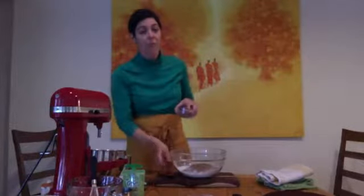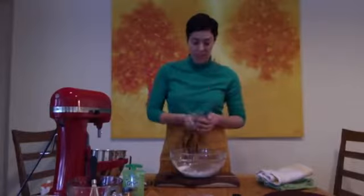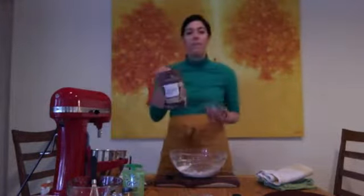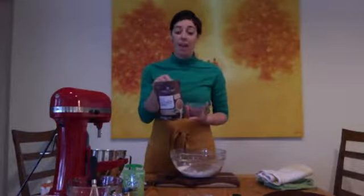Now, cocoa powder, we want to find a cocoa powder that's unsweetened, doesn't have a lot of fillers, things of that nature. So this cocoa powder that I'm using is from a company called Navitas, which I really like because it's very fine and I trust that it's coming from a clean source.